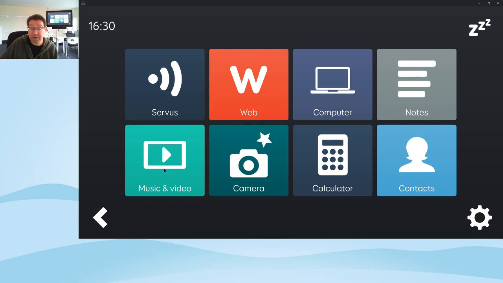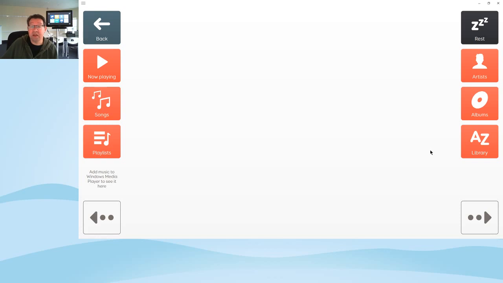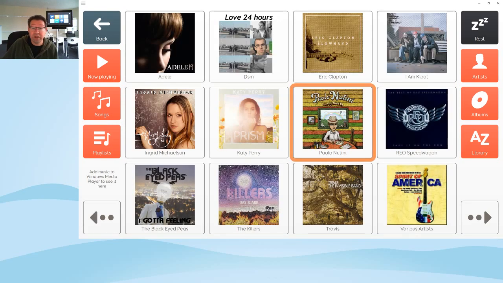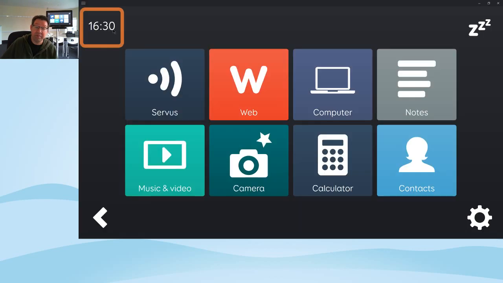And it's also possible to play music and video from within FastTalker. The music will bring in its content from whatever you have in your Windows Media Player library. So you have full control with that. If you prefer streaming music, then watch this space because we have a grid set for a streaming music service coming out shortly. And you can play videos also. That will just point to the videos folder within Windows, and you can navigate that and play back your videos there.